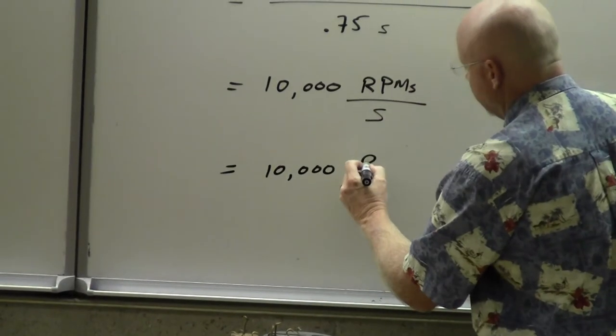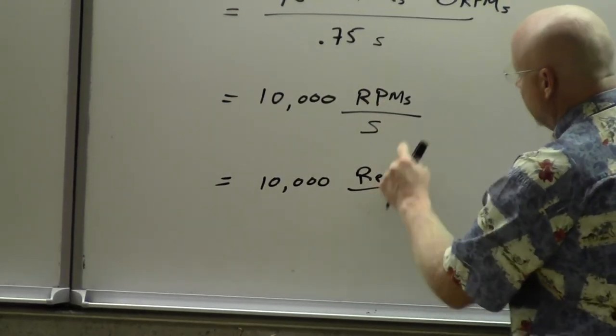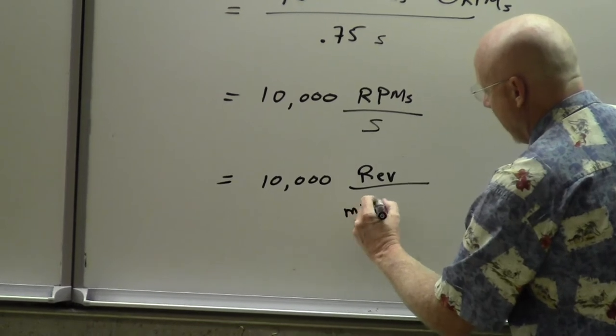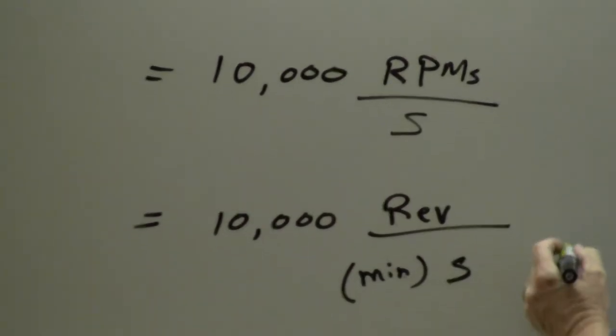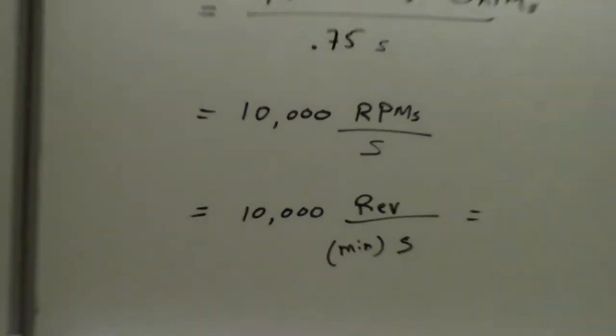The R stands for revolutions, okay. The per is division, and then we have a minute, and then we have seconds. And so this is often what we mean by mixed units, that we really could put minutes and seconds together as either a second squared or the other way around, a minute squared, although second squared seems more appropriate. But leaving it this way could be very useful because this is just telling me my rate in RPMs. It changes by 10,000 RPMs every second.